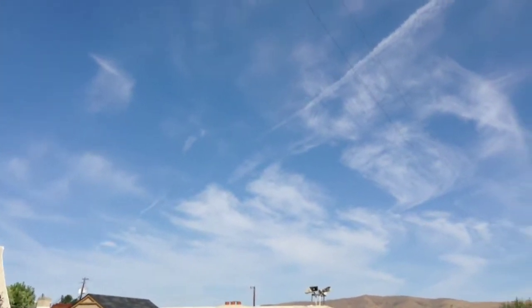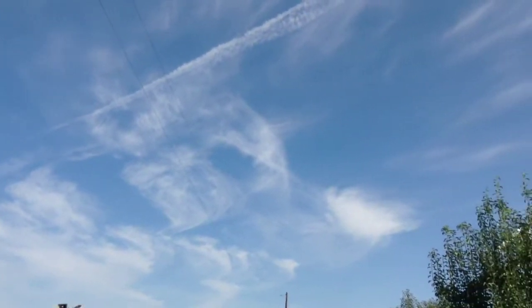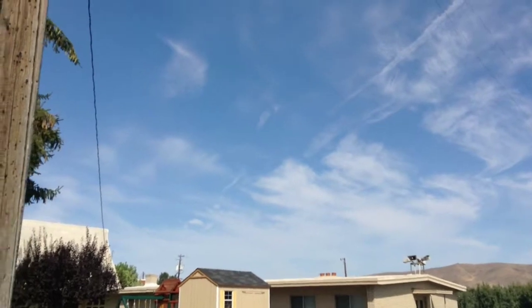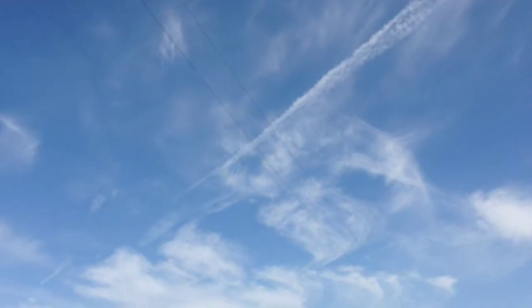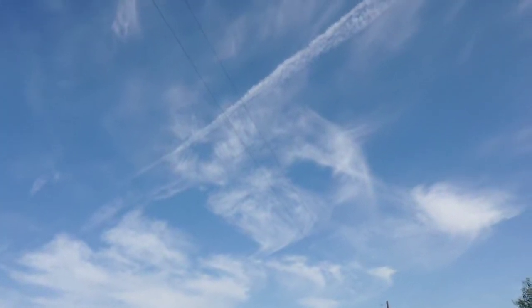These heavy metals have been linked in the last, let's say, 15 years or so. They've been doing this. They really started this in around 1996. This technology came about back in the Vietnam War. They started messing with stuff. Oh, look at this here. Big C-117 military plane. Anyways, they started spraying these chemicals. Not really chemicals, they're heavy metals.